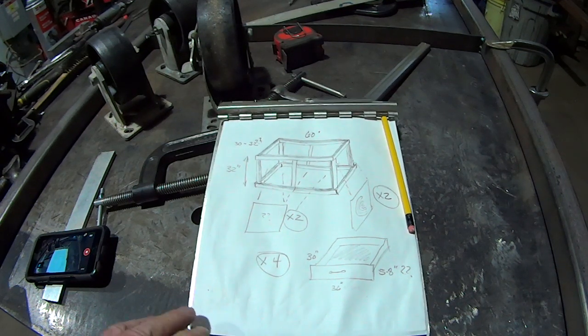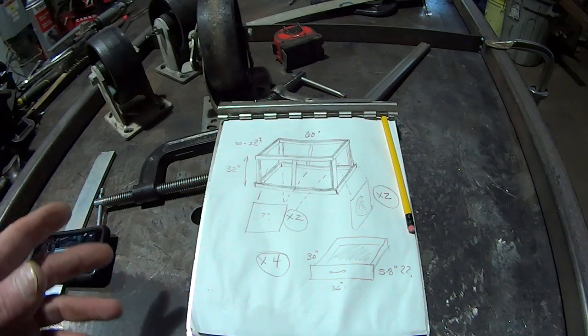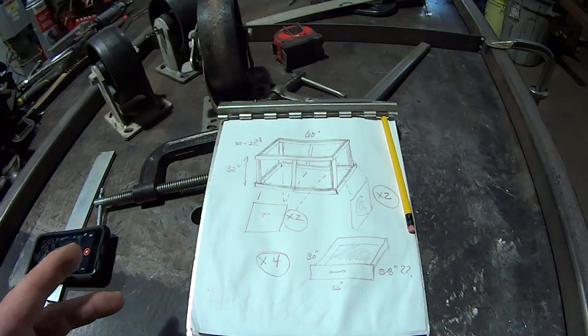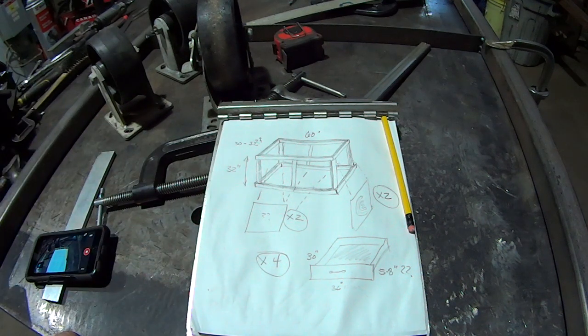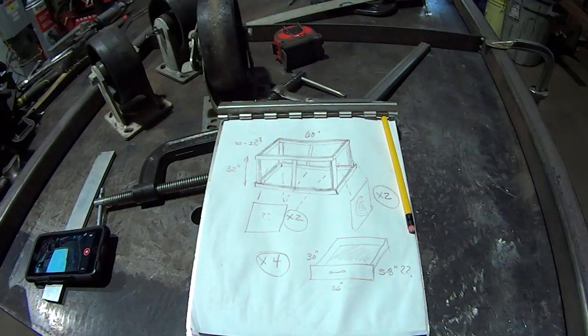What we've drawn up is something roughly 5 foot long, 30 to 32 inches wide, and we're going to put it on wheels. We dug through our caster collection and found some suitable wheels. It should have a couple of drawers by the time we're finished with it. We've already had some drawer slides over there for this project forever, so now is probably a good time to get started at it.